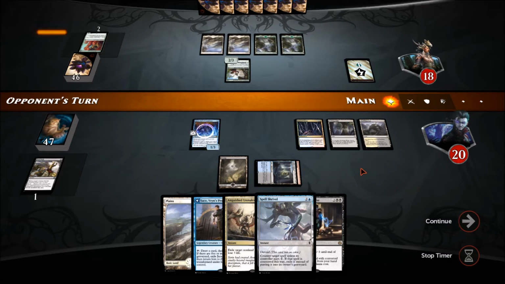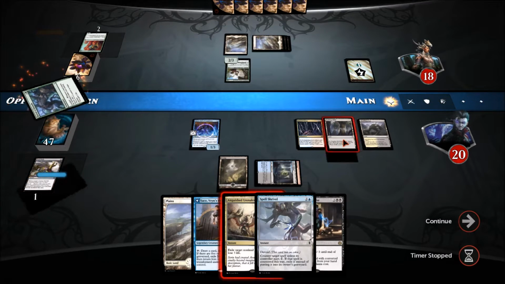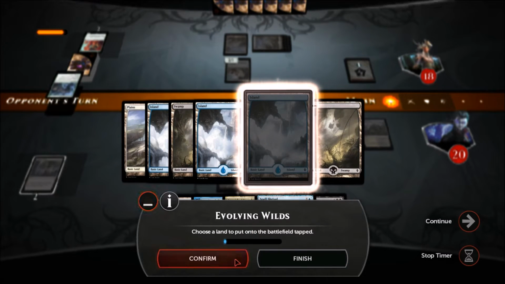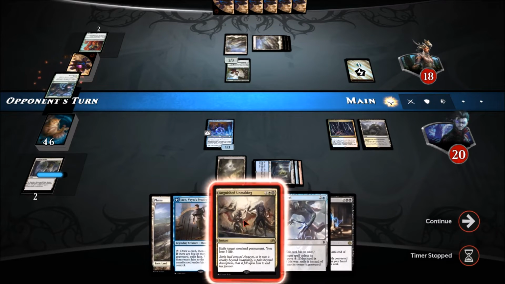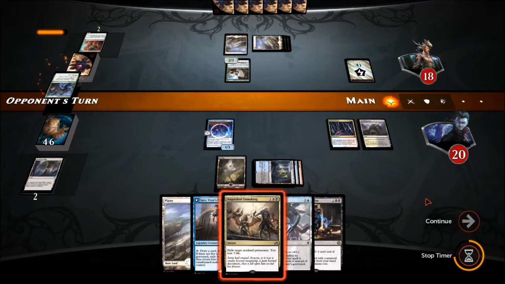Alright, well. What do we need to go for? Probably double blue? We'll probably go for another blue. Let's crack this now. We'll go for another blue spell. Now, actually, oh, I can't counter that. So we can get rid of it if we really want to.